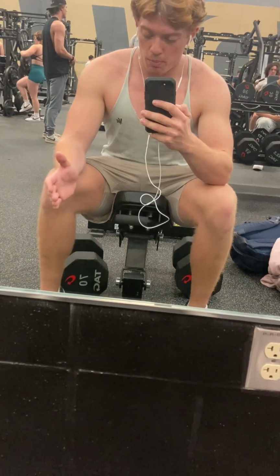At least for me right now, I'm battling joint fatigue, I'm battling overall systemic fatigue, getting up there in terms of the week of progression where fatigue is starting to become more noticeable. I think it's tempting to turn to a belt, knee sleeve, anything to use as a band-aid almost to stop the pain where the joint is in its most compromised position. And that works for the short term.